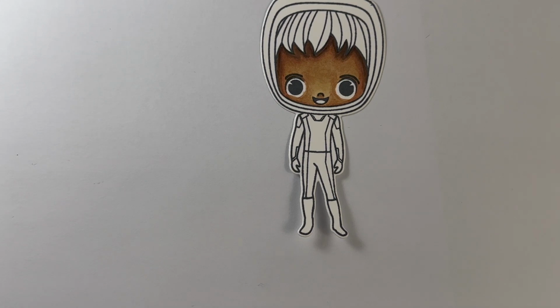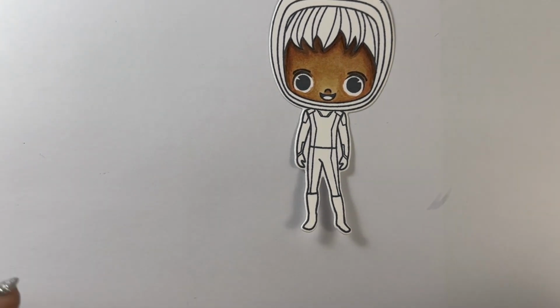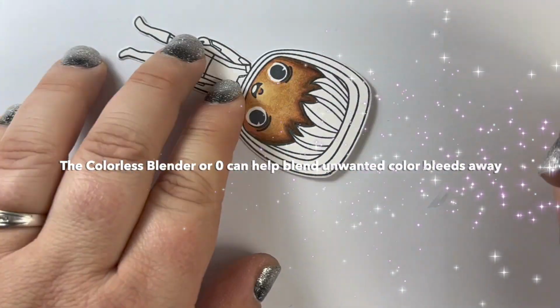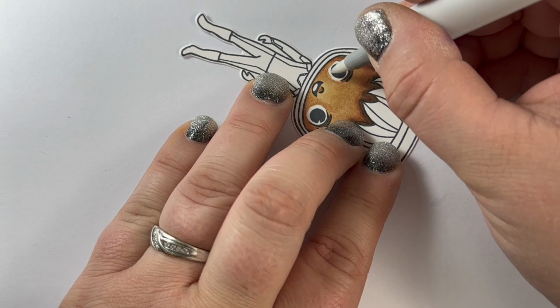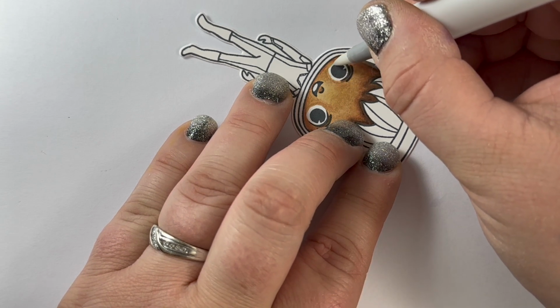So I just went and grabbed my 0, my colorless blender, just to make sure this is the right one. It's nice and full because I went into the eye a little bit here, and all I'm going to do is kind of push it away.